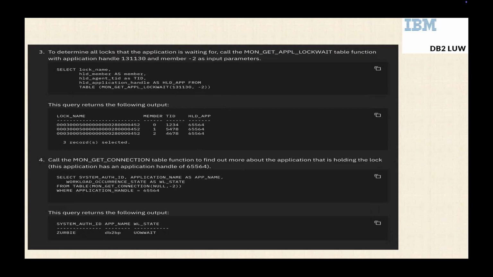And also one great advantage the MON_GET functions give is that once you frame all these queries for the investigation of these issues, whatever you need, you can put it in a script. It may be a Korn shell, bash shell, C shell, or even Python. You can put it in the script easily and make it handy. So whenever these scenarios or issues occur, just execute that script and store the data. It'll make our life easier.